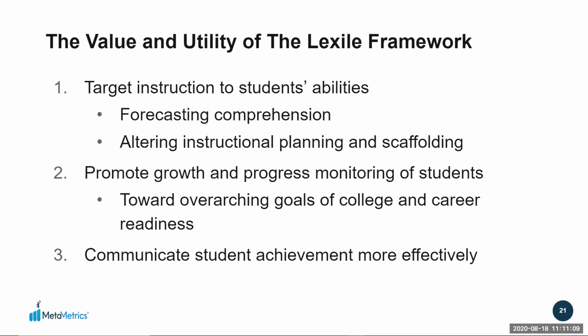And that leads me directly into number 3 on this list, and that's the ability to communicate student achievement more effectively to a variety of different stakeholders. So again, we don't have to learn a new system or learn a new scale from one year to the next. We have the common, consistent scale of the Lexile framework to simplify things for all stakeholders. In a future webinar, I will happily dive more deeply into these 3 topics as time limits my ability to do so here today.